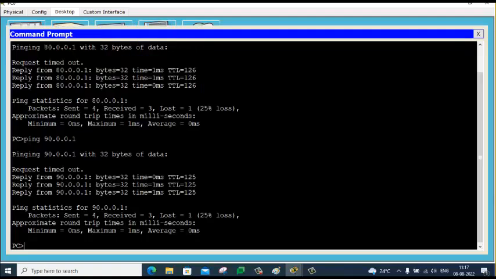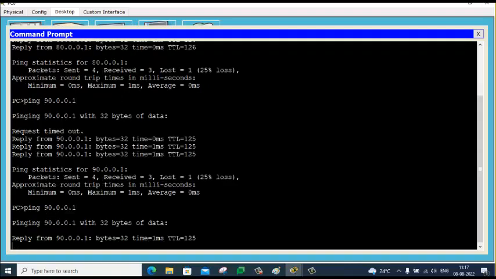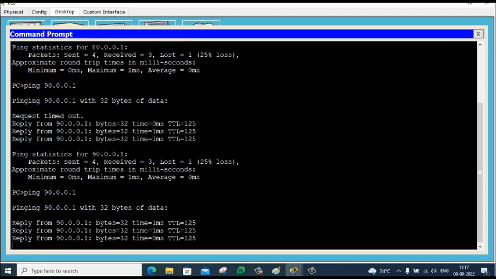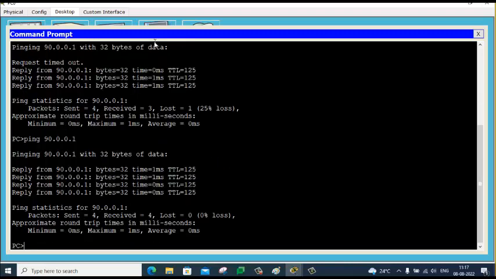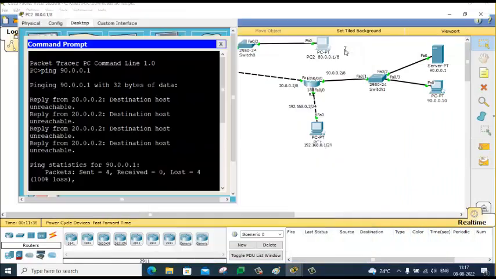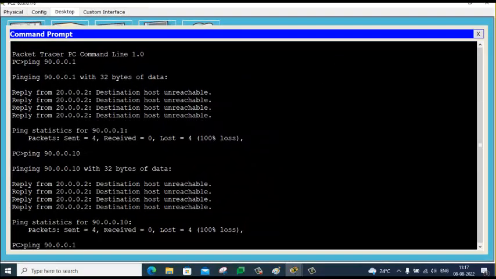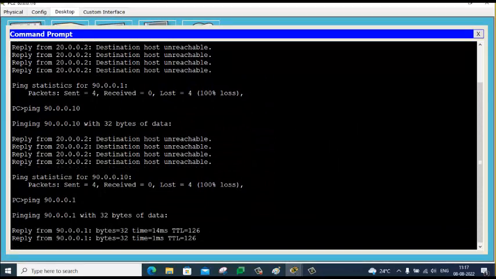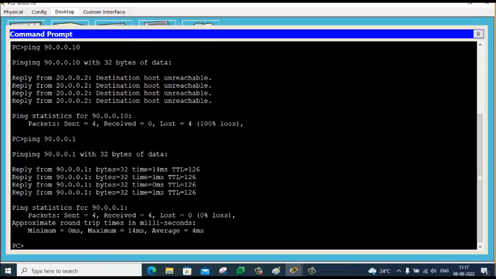And I'm also able to ping 90. Likewise, from this computer 80 also, I'm able to ping 90 because the earlier access list I removed.